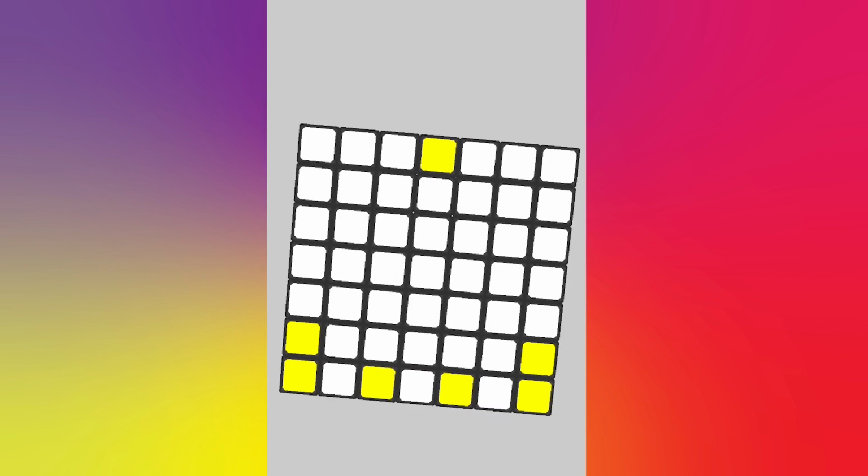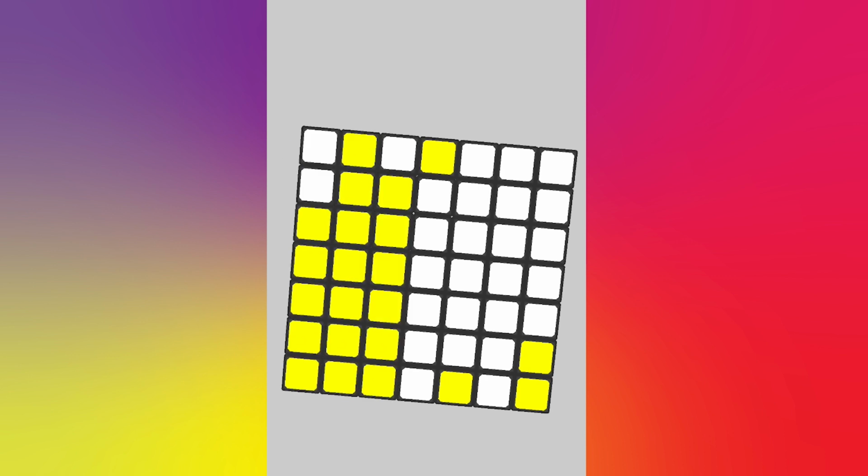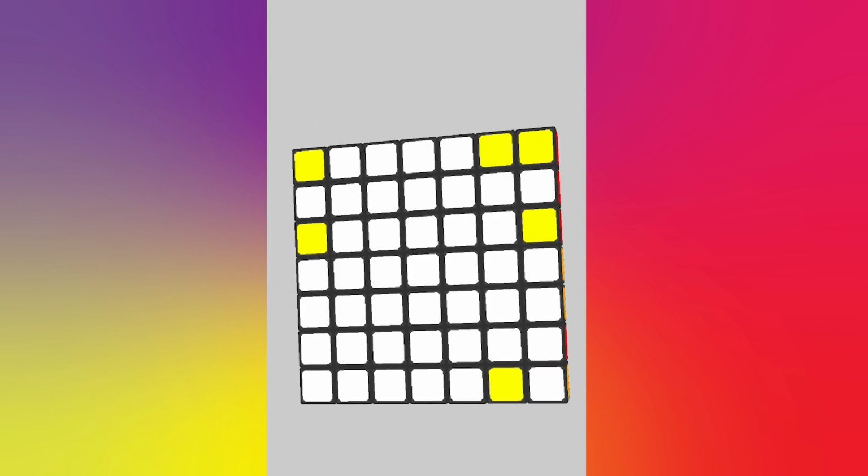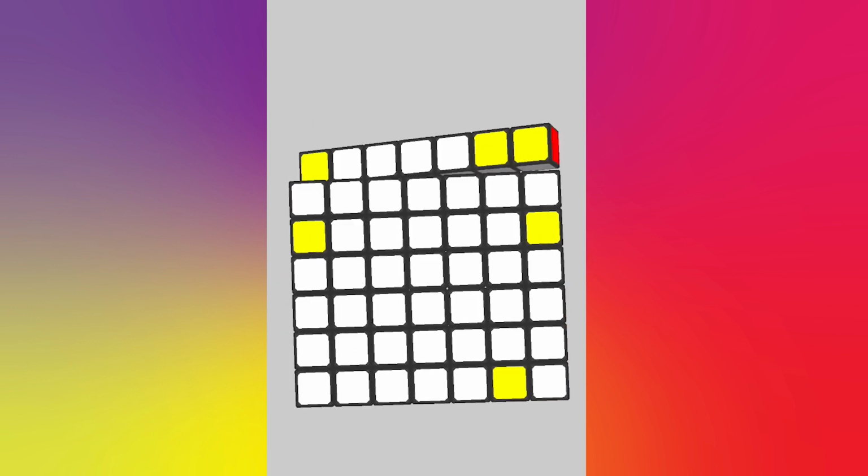So this edge on the top, we could treat this the same as the 5x5. So instead, just do three lines across and then three lines, and then we're done. Now, what we're looking at here is a couple of cases. First of all, we'll look at the very corners. So the ones up here.